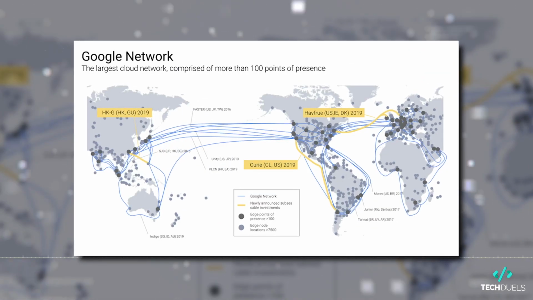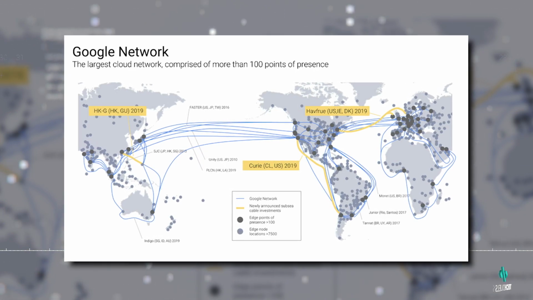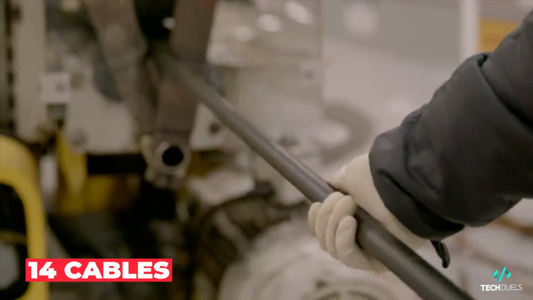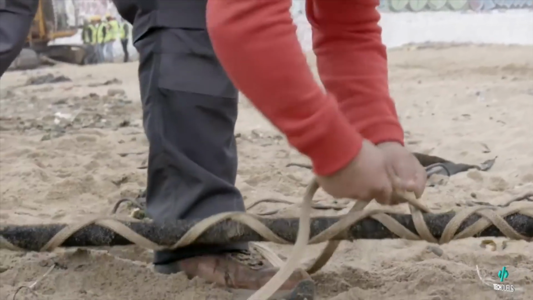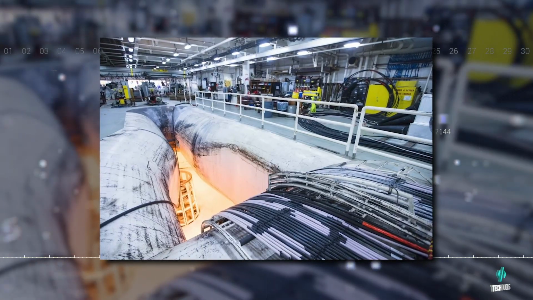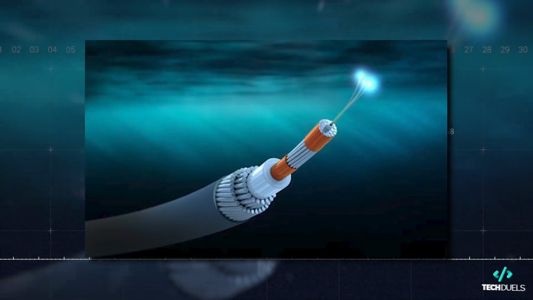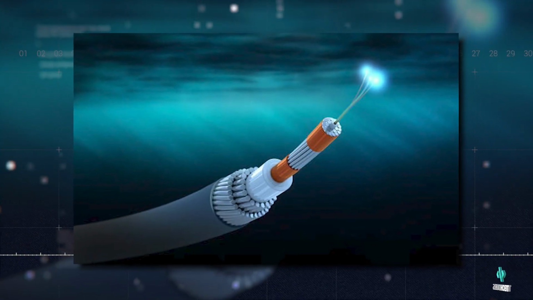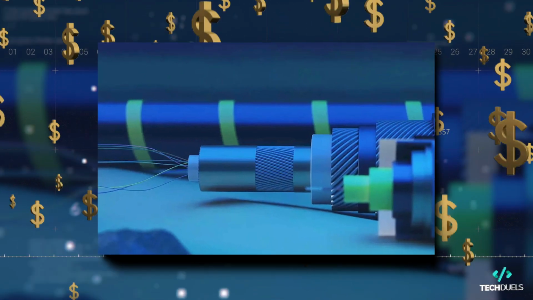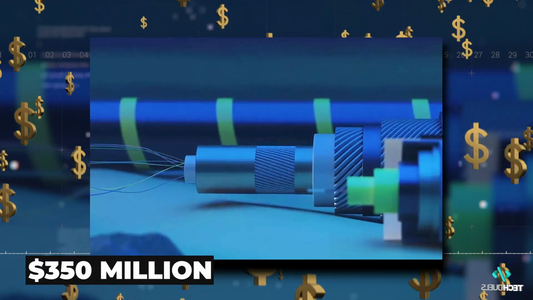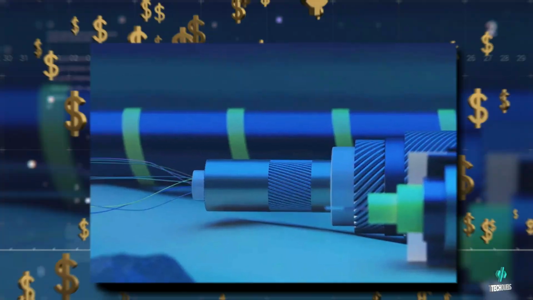Tech giants like Google, Microsoft, and more have begun laying their own underwater cable transmission projects, with Google having backed at least 14 cables globally, and Amazon, Facebook, and Microsoft have invested in others, connecting data centers in North America, South America, Asia, Europe, and Africa. Although the total cost of these projects by these companies are yet to be revealed, some experts have disclosed that subsea projects cost up to $350 million, depending on the length of the cable and the mass area covered.